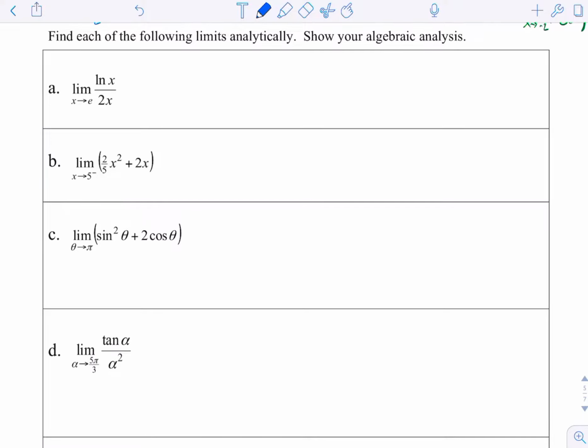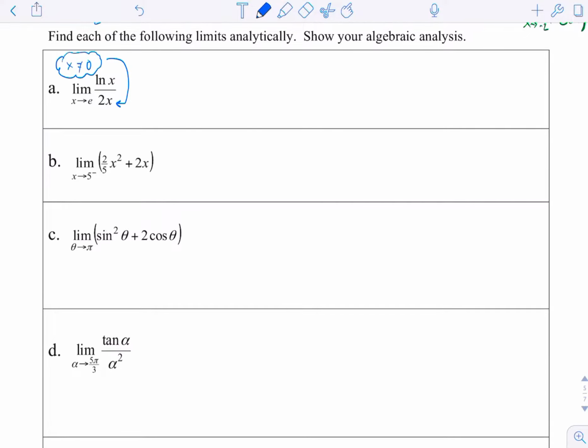All right, now we are going to find the limits analytically, or another way of saying that is we're going to find the limits of functions that are given. Let's start with part A. Every time we want to see if direct substitution works, as long as the x value is in the domain. And so what I think in my head right here is the domain I know is all numbers except x cannot equal 0 just by looking at that denominator right there.